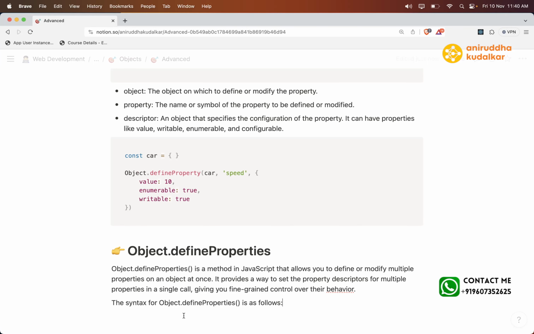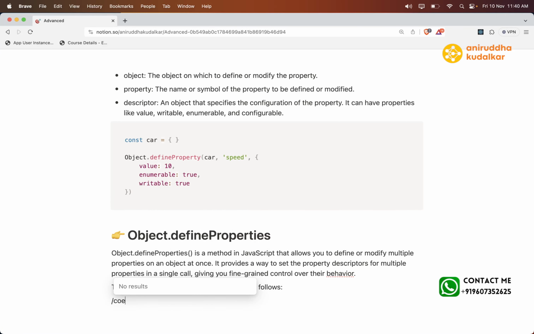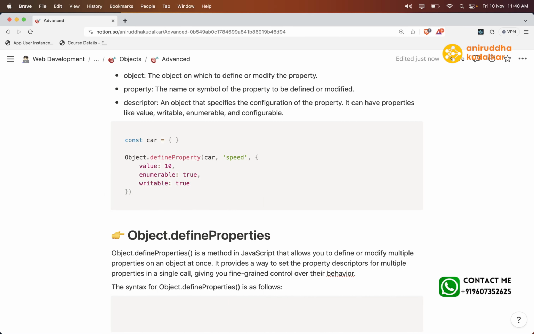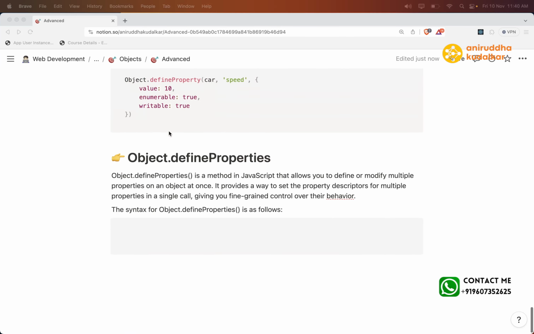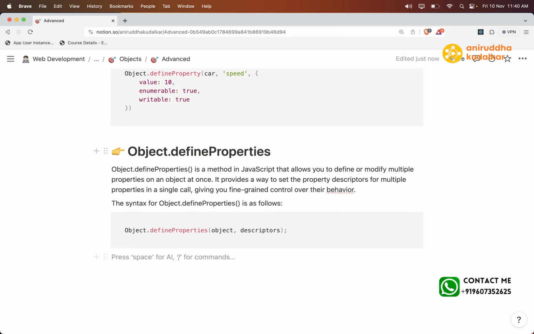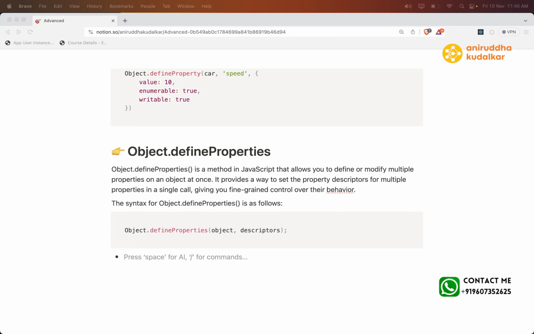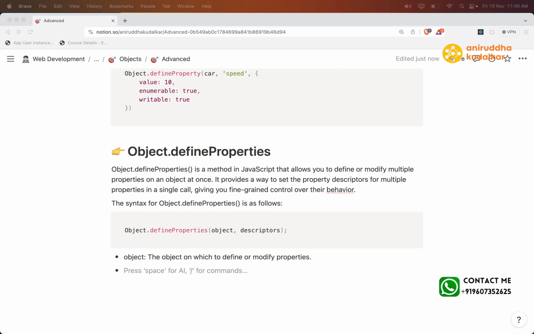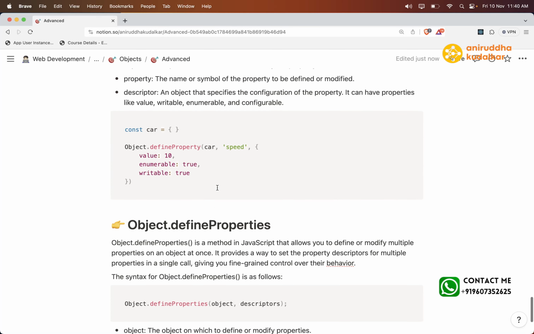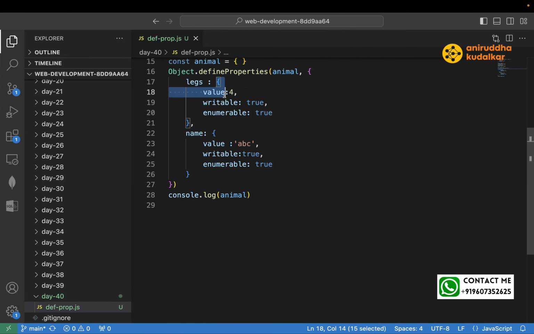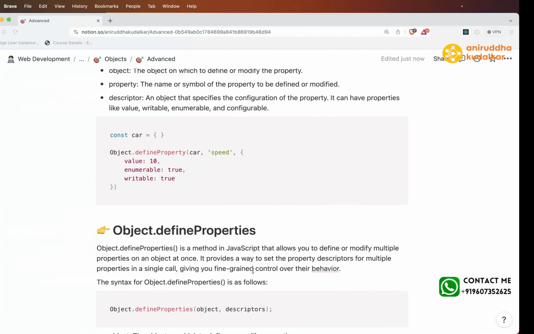See here: defineProperties, and here the object and descriptors. Multiple descriptors we can write. This is one descriptor, this is another descriptor. Correct?